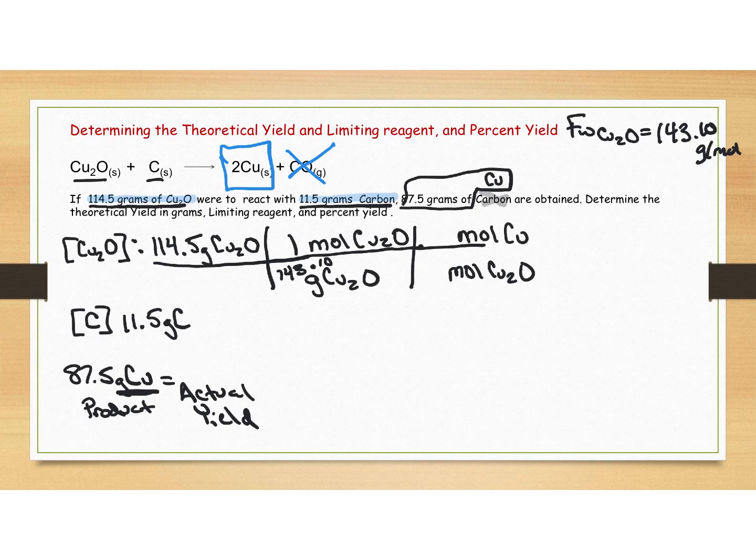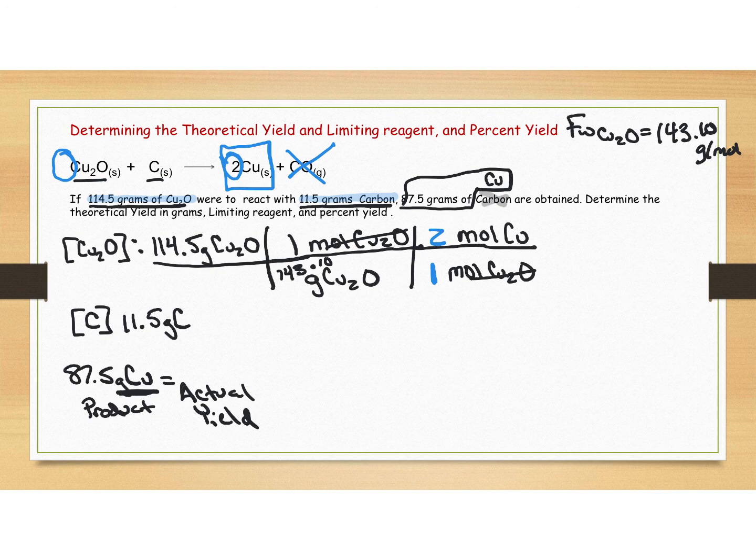My next step is to go from moles of Cu2O to moles of what? Moles of copper. Why? Because that is my product that I'm looking to go to. And the reason I put the Cu2O in the bottom is because I want that to cancel out. Well, now I'm going to use the new process. I'm going to look at the mole ratio. What is the coefficient out in front of the Cu2O? That is a 1. What is the coefficient out in front of the Cu? That is a 2. So I'm going to put a 2 out in front of here.